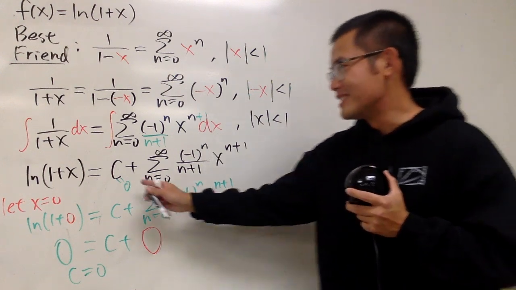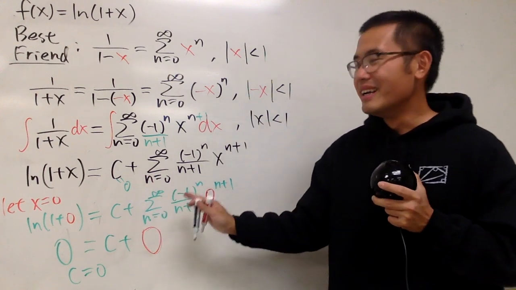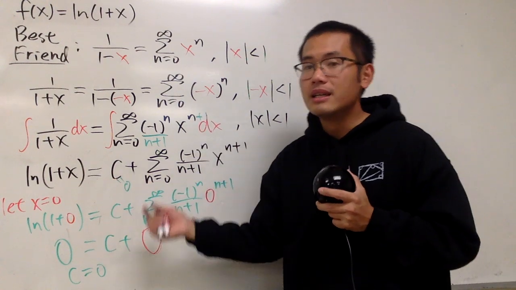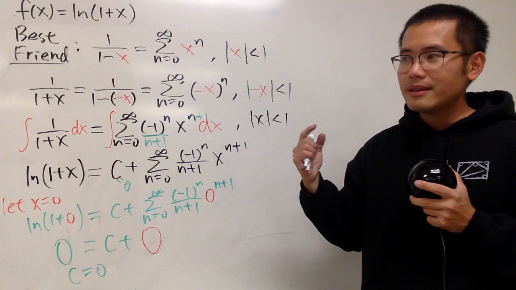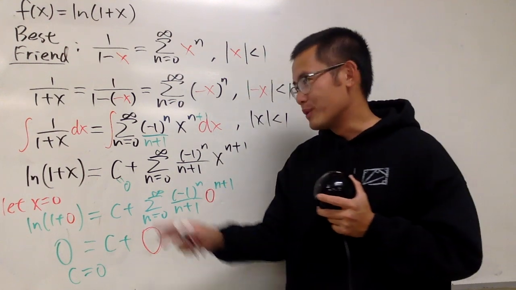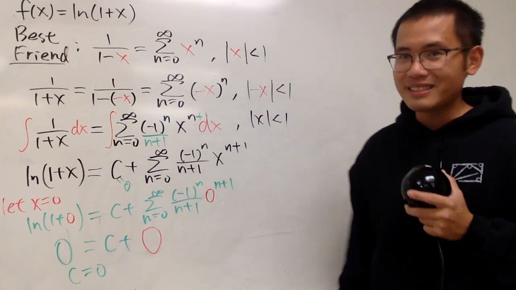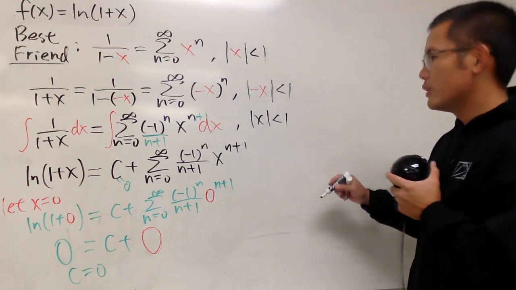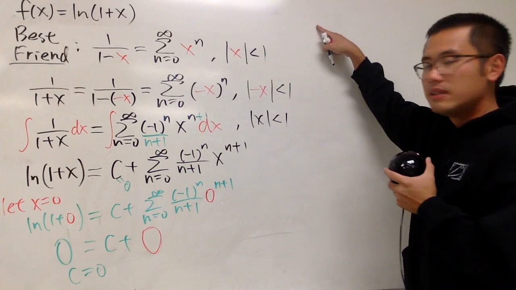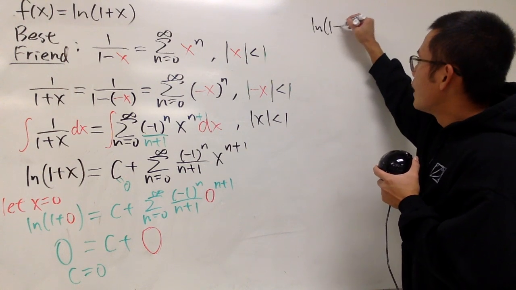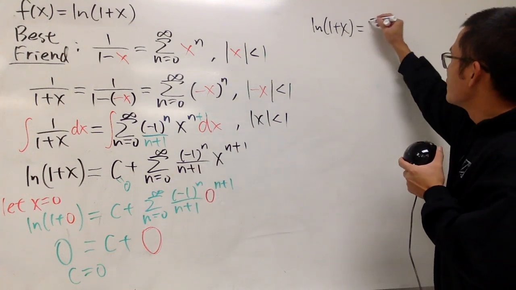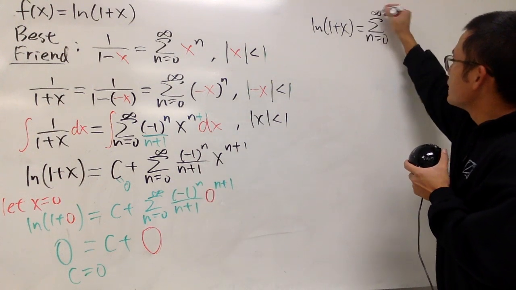Don't ever just skip this step. Sometimes c is not 0, okay? An example is when you integrate sine to get negative cosine. Yeah, when you do it with power series, c is not 0 in that case. But anyway, that will be for later on. So I will just tell you guys that this is the answer that we have. ln of 1 plus x is equal to this right here, which is the sum as n goes from 0 to infinity.